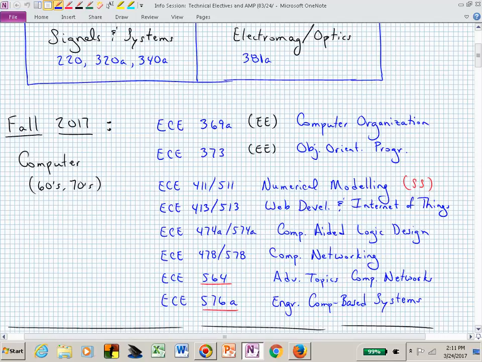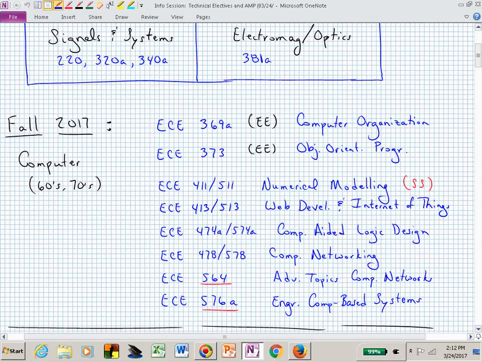That's why it's good if you're here and maybe you're not even a junior, but now you're a sophomore and you're thinking, I kind of know how I'm going to plan things out. But if you're a junior, even if you're a senior, it's okay that you're here. Maybe you'll learn something about what is available to you. 576A is engineering of computer-based systems. It's how do you essentially design a complex system, maybe with some artificial intelligence, some other smart algorithms, to create a functioning system that you would like.